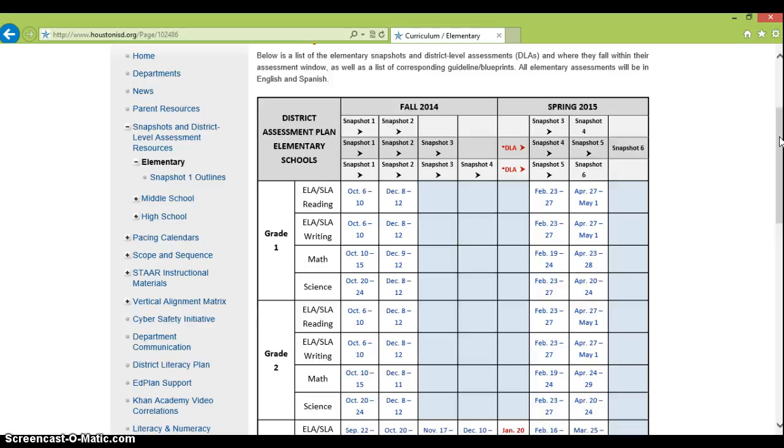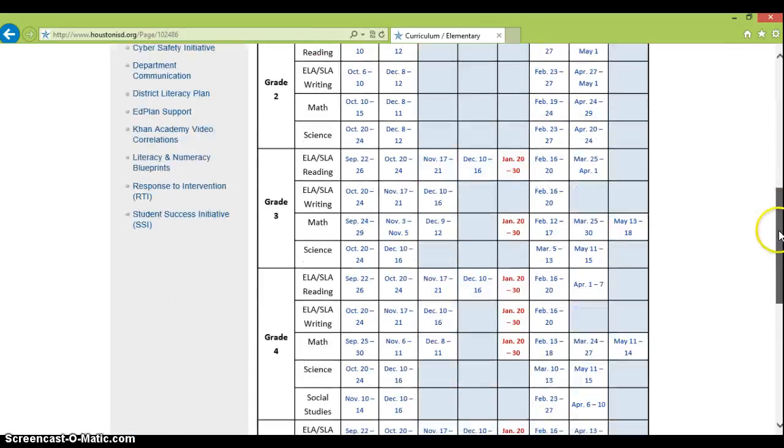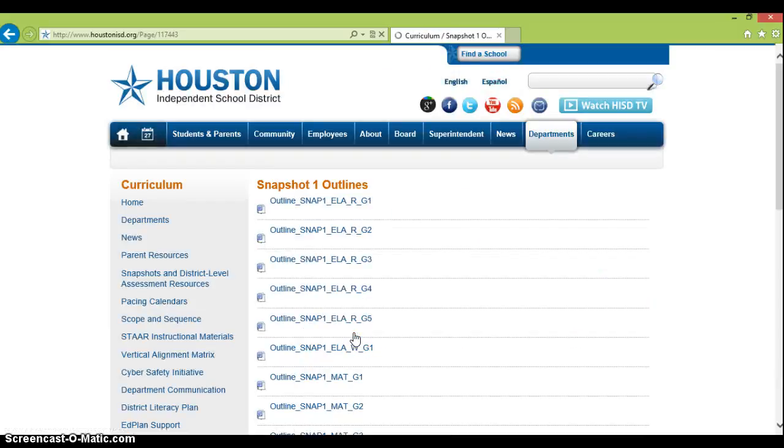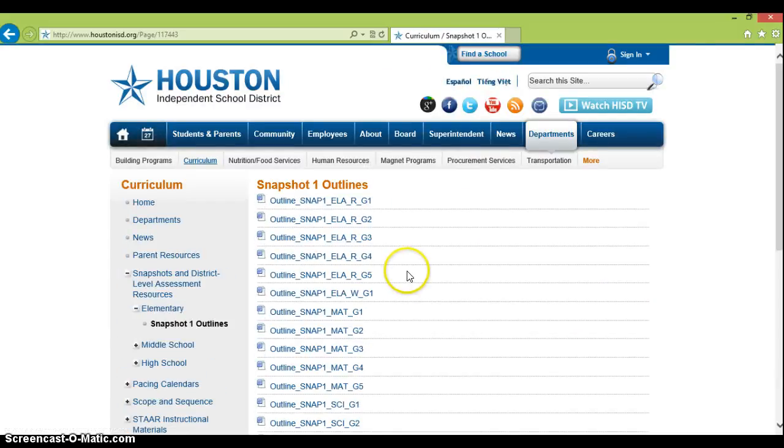If you want to know what's going to be on that snapshot to start working with your student, you scroll all the way down and you click on Snapshot Outlines. For my students, second grade reading, you're going to go to ELAR Grade 2.